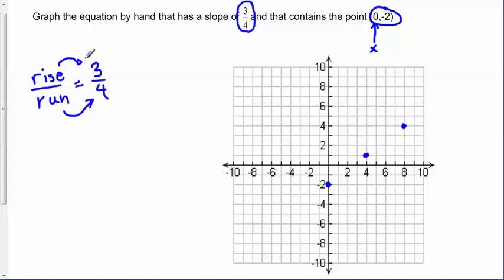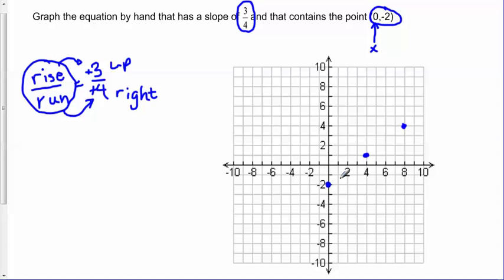Now notice that these are all positive. So when we've got the positive, the rise means that we're going to be going up, and the run means we're going to be going to the right, because that's how we move in the positive direction on each one of those axes. Be sure that the top number of your slope is the rise part. That's how you go up or down. And then the bottom part tells us how we go left or right. It's very easy to get these turned around, especially when you're new to graphing. And so by actually writing down rise over run before you write down the slope, that can be a really helpful reminder on your paper of what you're supposed to do.